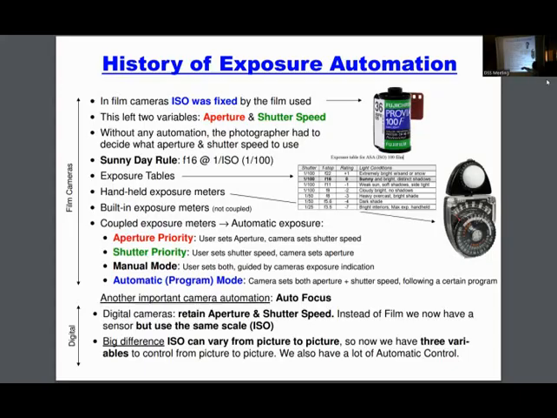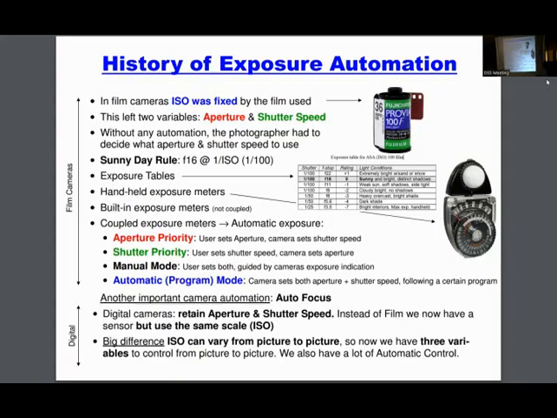And then we made the jump from film to digital. When I got my first digital camera, at first I was thinking digital cameras would be totally different than film cameras, right? A totally different animal. But I was surprised to see, whoa, digital cameras have aperture, shutter speed. The only practical difference is the ISO now. I can change it from picture to picture. I'm not stuck with it the minute I put the film in. So now I have 3 variables to worry about, not just 2.